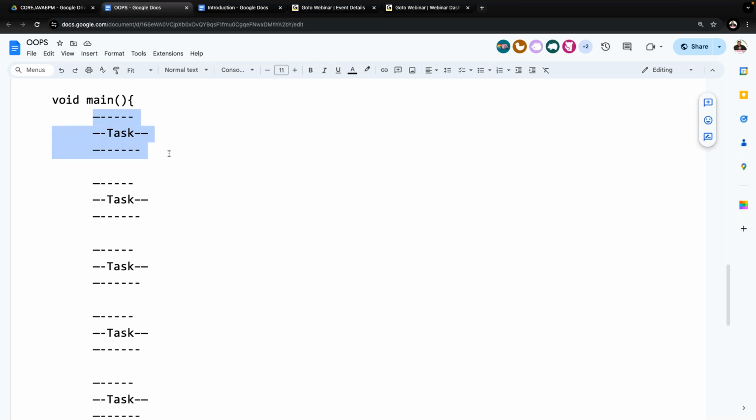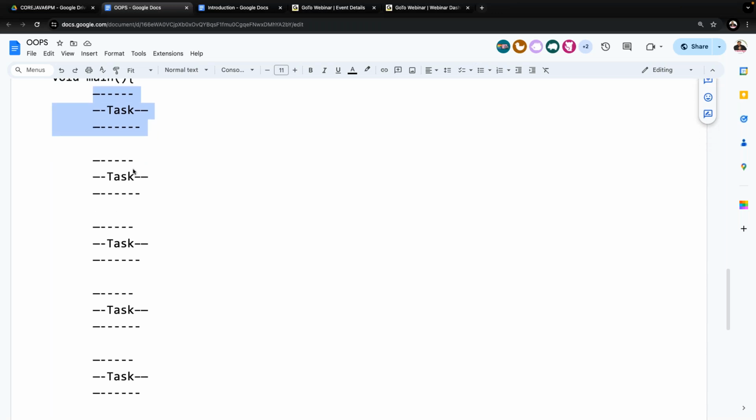Now tell me, all of you, how many times did we implement the task? 5 times we implemented. Each time it required 100 lines of code. It means all 5 times we are writing the same duplicate code, or not? Come on guys, understand my point here. All 5 times we are writing the same duplicate code. So one time, second time, third time, fourth time, fifth time, the same duplicate code we have written. Am I right or not?